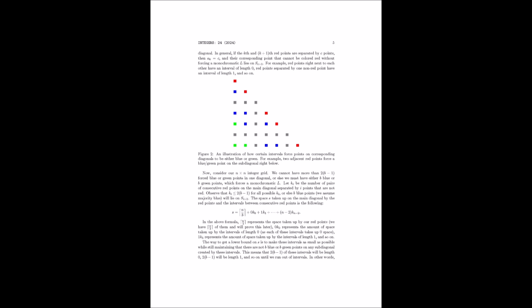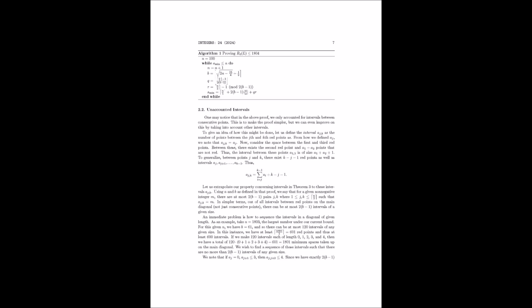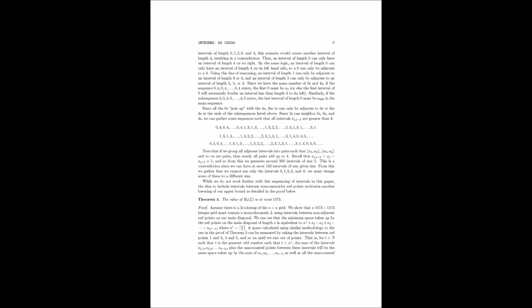Exactly. And the researchers found that the smallest n is 2593. Wow, 2593. So any grid that size or bigger is guaranteed to have a three-color L no matter how you color it. That's right. And that's how they establish that upper bound, R3L ≤ 2593. That's pretty impressive. But I know we can do even better than that. Oh yeah, this is just the beginning.